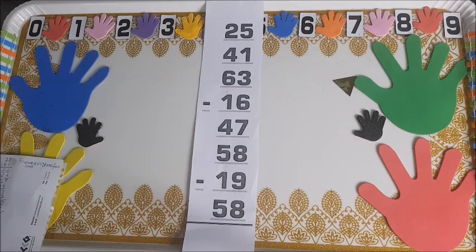5 seconds gone. 10 seconds gone. 15 seconds gone. 20 seconds gone. Stop work. Now let's go on. Let's shoot on.